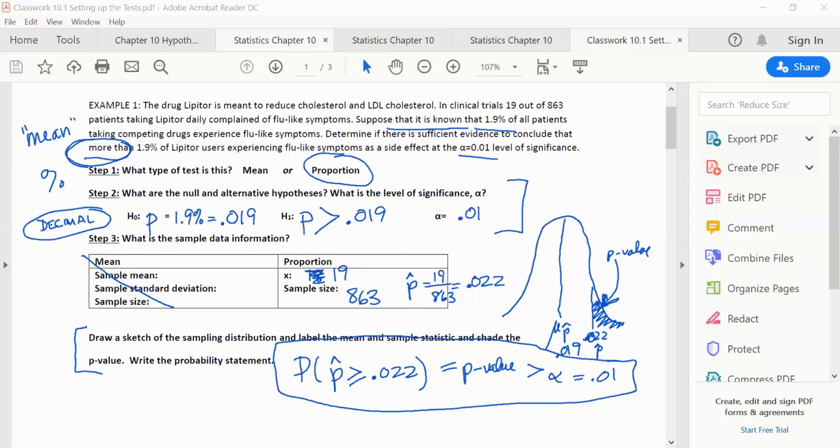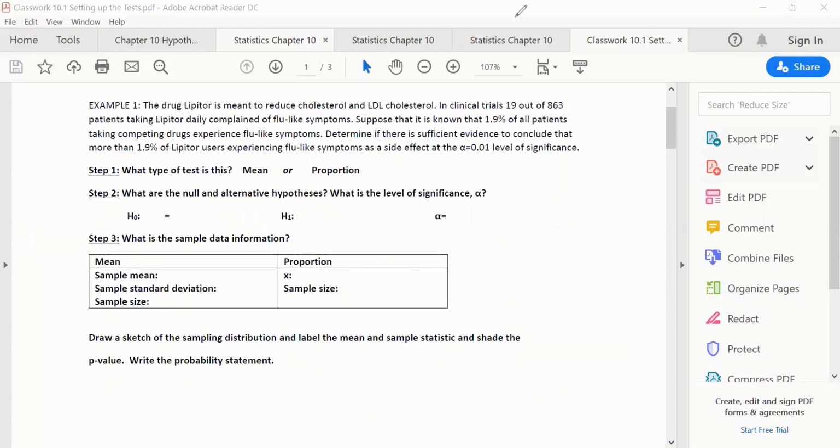Any questions? Where does StatCrunch come in with this? StatCrunch comes next, and we're going to do that in the second part. We're just going to set each one up now to understand the setup, and then we'll go through with StatCrunch the full thing later. Okay. Okay, number 2.